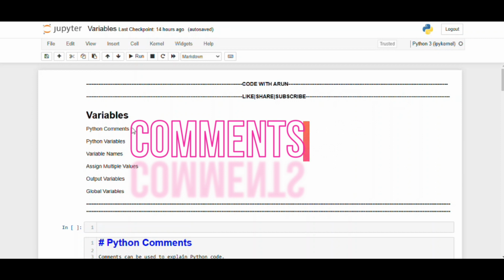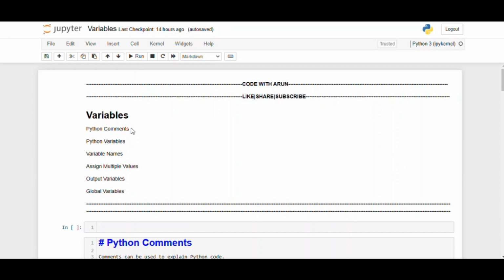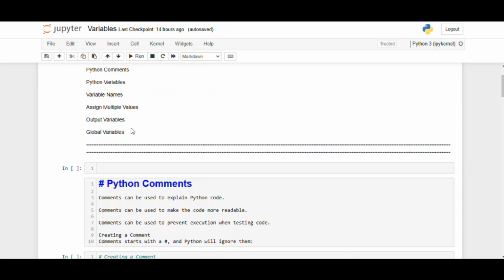First of all, whenever we are working on live projects or in collaboration with our friends, it is important that we enter some comments so that others will not remove the code which we have written. For that, we can add a comment on the particular code itself, because the code will be running but the comment will not be running. Only the code will get executed and the comments will be ignored by Python.